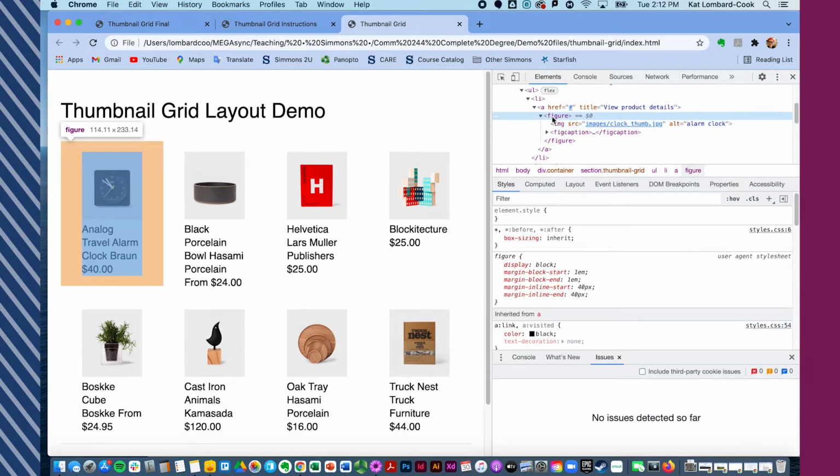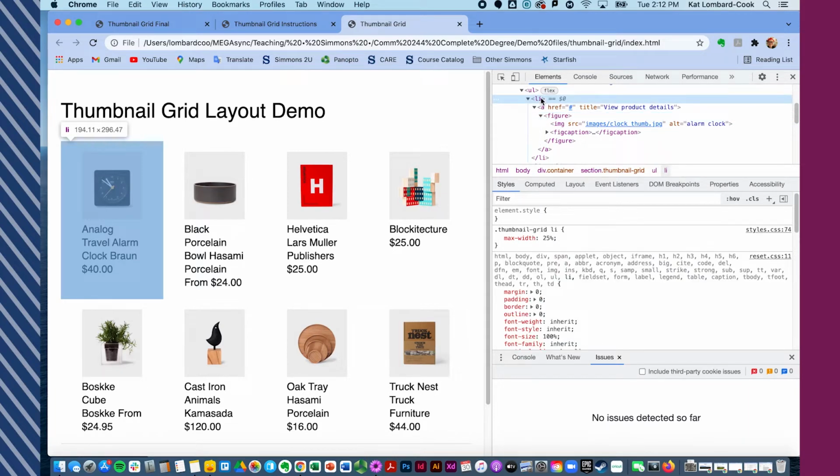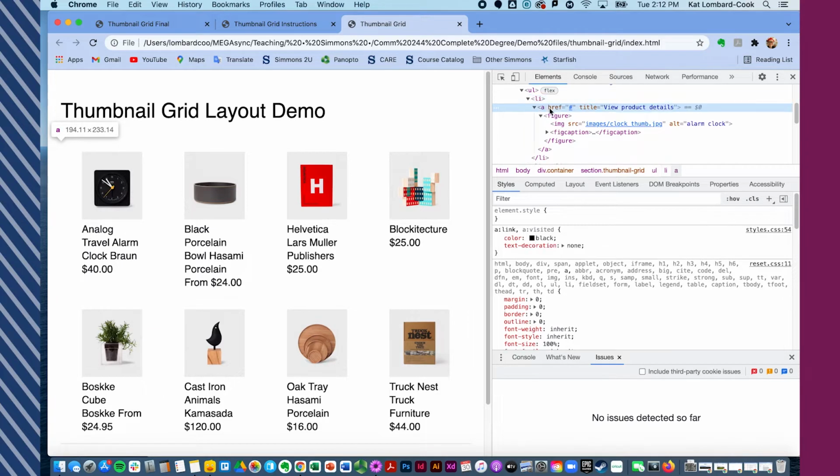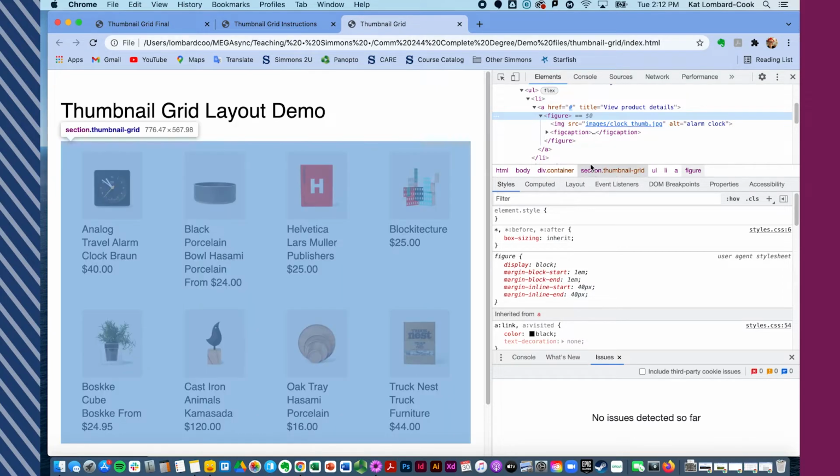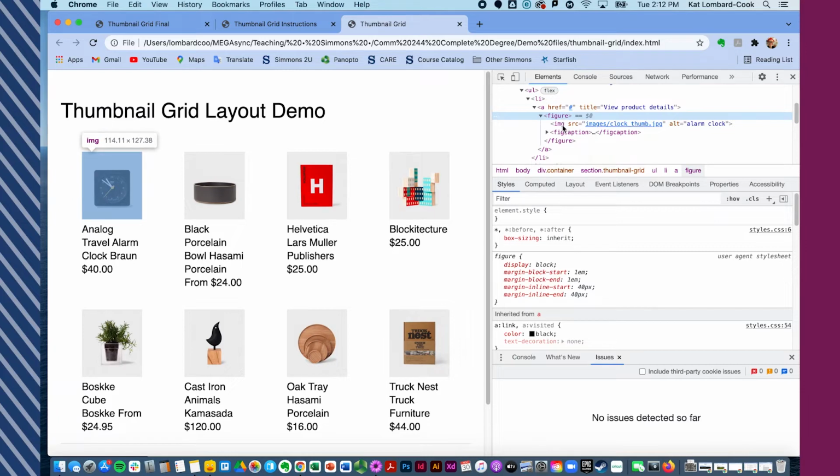If I click on the figure itself, you'll notice that there is a lot of padding. So we've got a list element, and that doesn't have any padding, and it does have a max width of 25%. Okay, that's fine for the link, but the figure has some padding on it. And then we've got the image and then the fig caption.